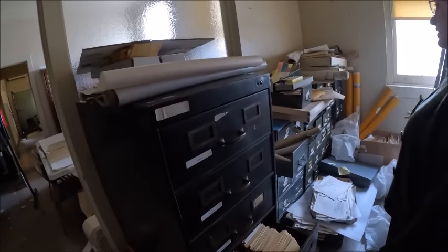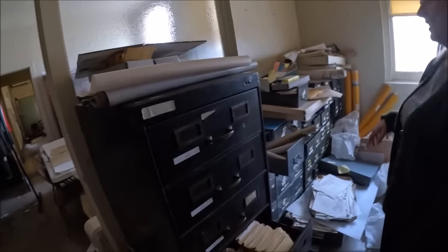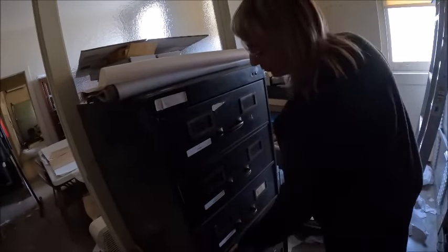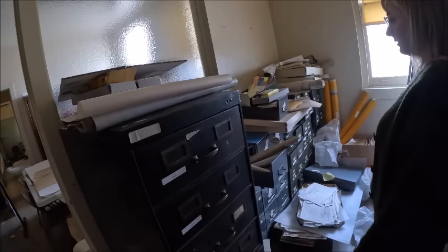And then they just get plopped into a room like this. I don't know why they got put in this room, because our clothing is on the other side of this and it's not easy to access either. The vault's on the first floor and it's easy to get to, but this room is just a mess, and we have so much stuff in here.